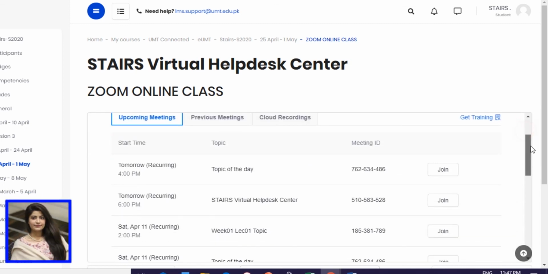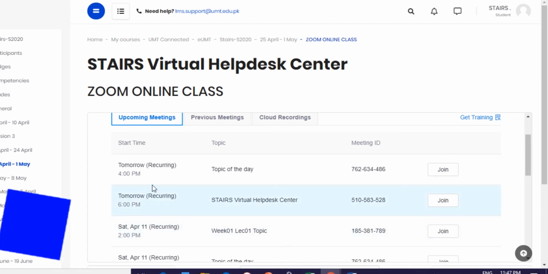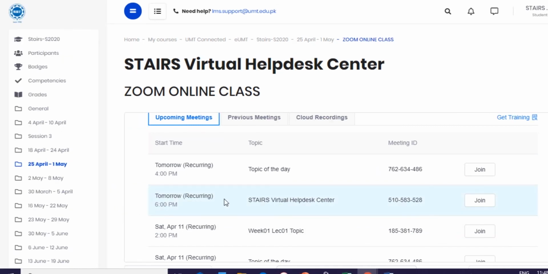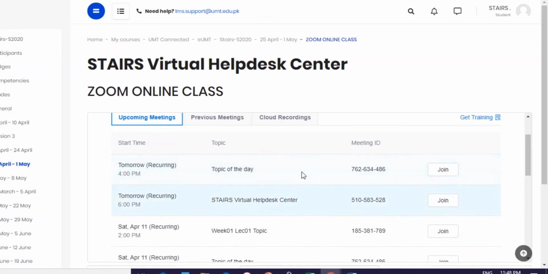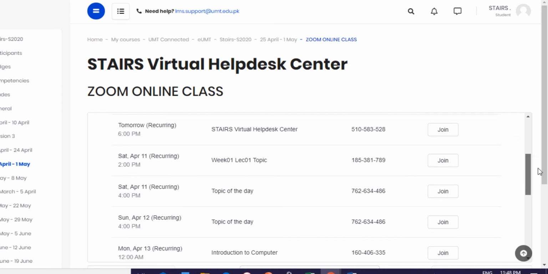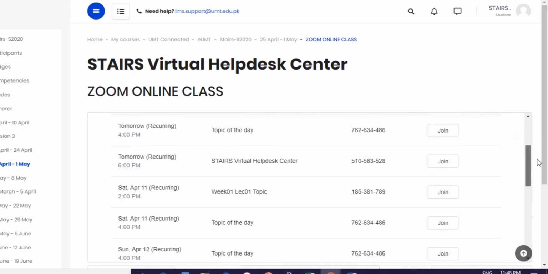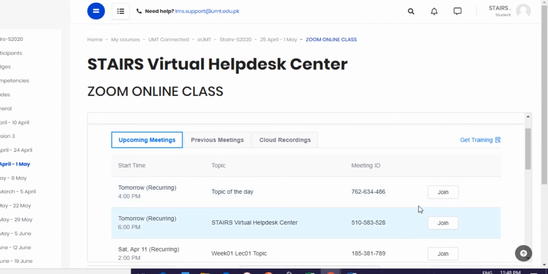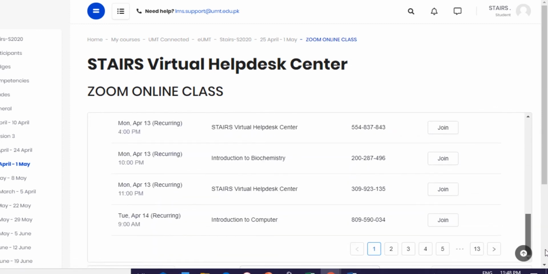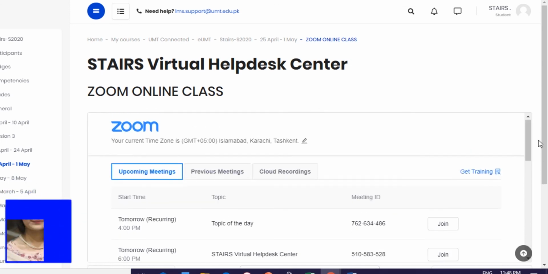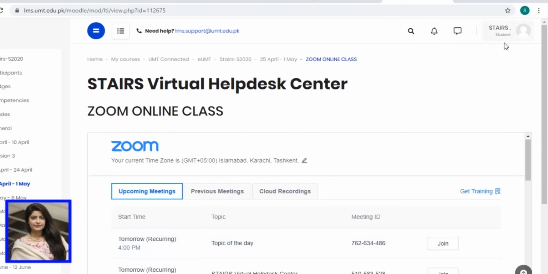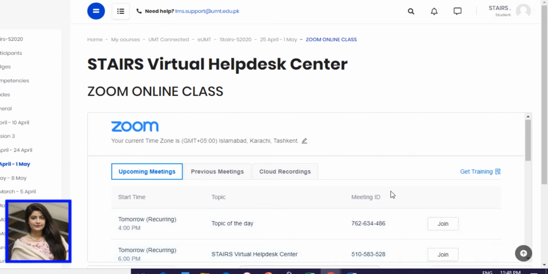Now you can see that there is a meeting with Stairs Virtual Help Desk Center, that is tomorrow, right? And there are many other meetings, a list of other meetings which can be viewed by the student. They just have to simply click on join and they can join the meeting, right? So this was how, as a student, I can view these meetings.